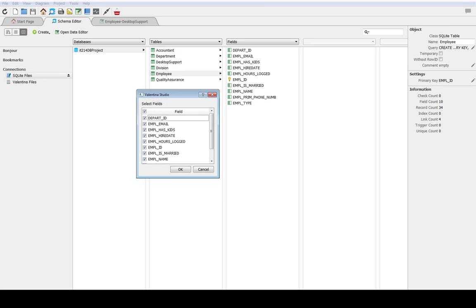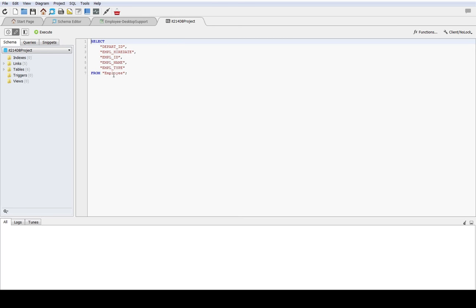So let's say we want the employee names, IDs, hire dates, and the departments they work for. We don't really care about the other stuff. Oh, employee type is good to know, right? So we're going to select all of that from there, and Valentina Studio just opened up this little SQL tab for me.